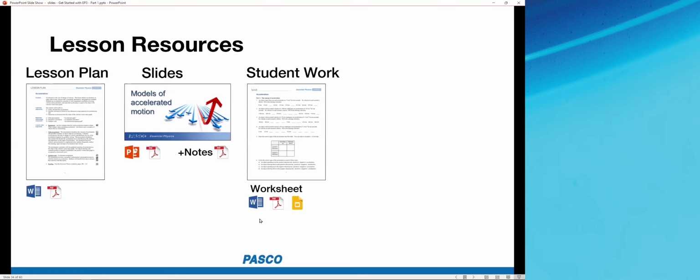These worksheets are provided as an editable Word doc if you want to tweak it, as a ready-to-print PDF. That's also a form that students could type into directly in a PDF reader. It's also provided as a Google slide. The Google slide would let you distribute it as a Google document. And the Google slide has the advantage of being able to accept text answers and also drawings. There's more detail within each of those slides.